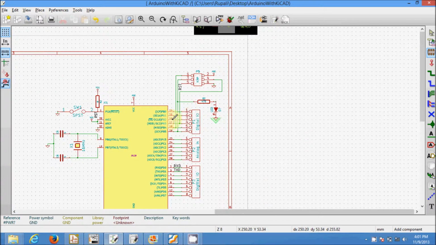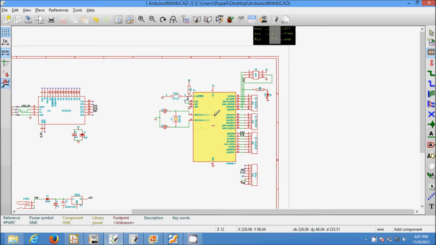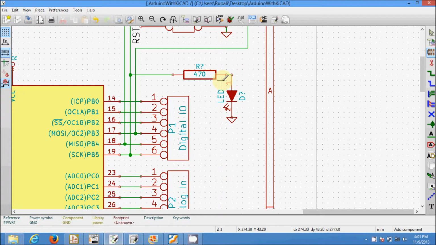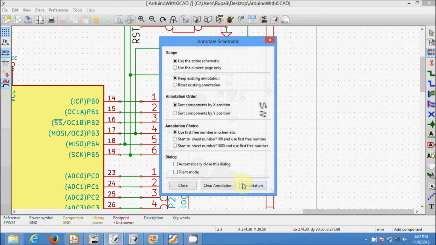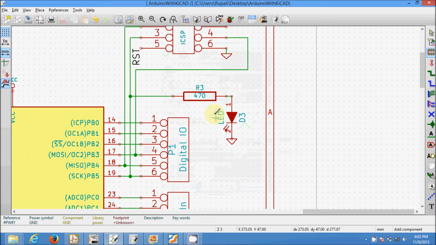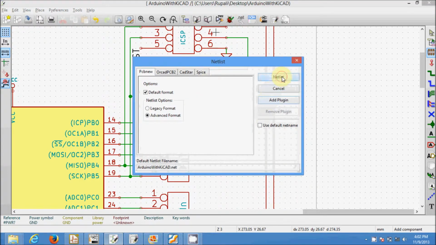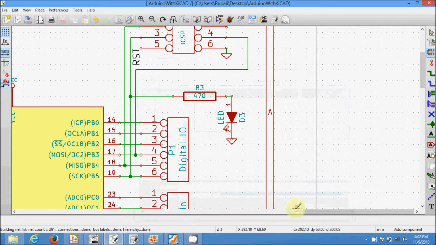Alright, so whenever we add a component, and this often happens when you're designing, that you need to add or remove some components. So when you do that, again we need to redo all the steps. I mean, we need to annotate it so that these will get their numbers, and then we have to regenerate the netlist file. So click on netlist and click on save.